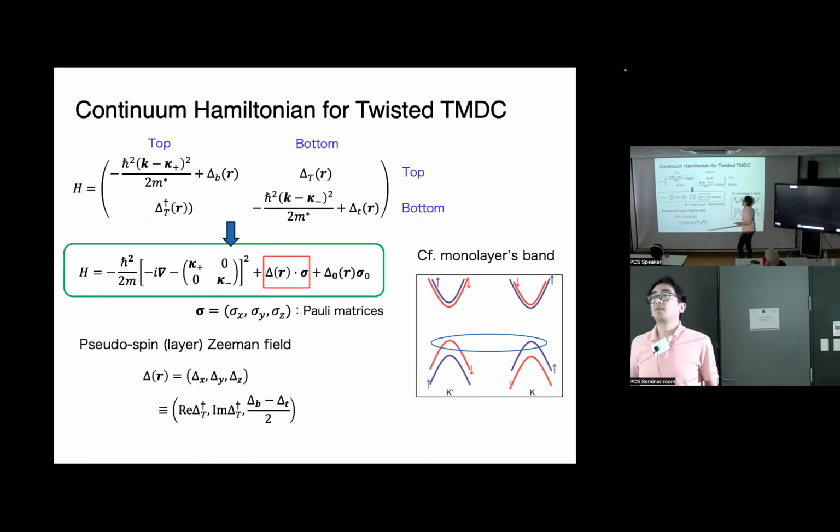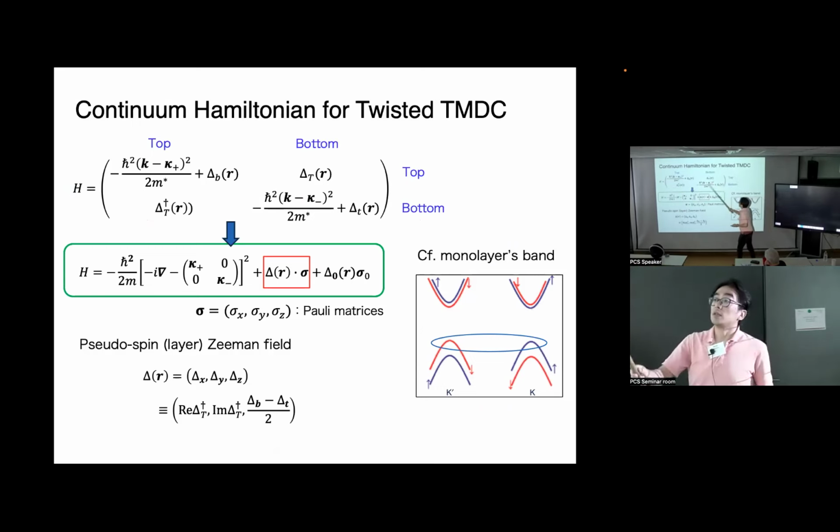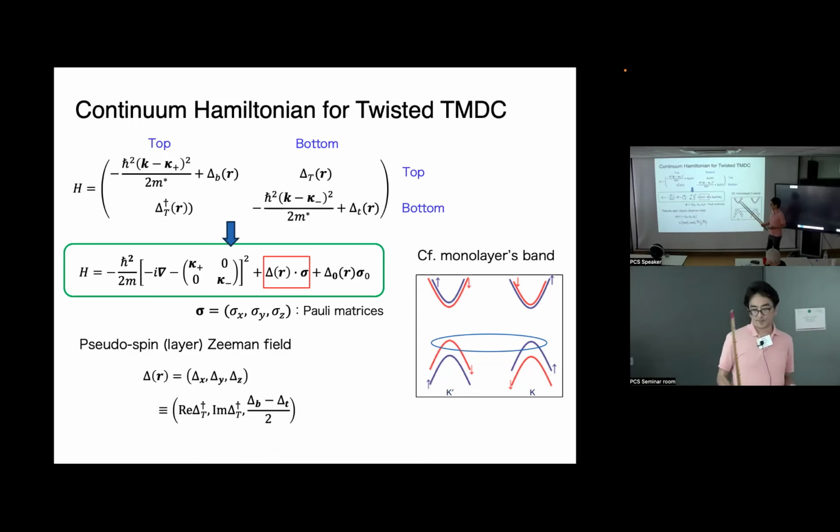So this is similar to that. I know there is a big debate about the reliability of the system anyway. So you have 3 deltas. Then in the SU2 form, those different deltas can be like an XYZ type vector. This is the Pauli matrix. That means it acts like a spin SU2 Zeeman field. It looks like a local magnetic field. Okay, so this is the system.